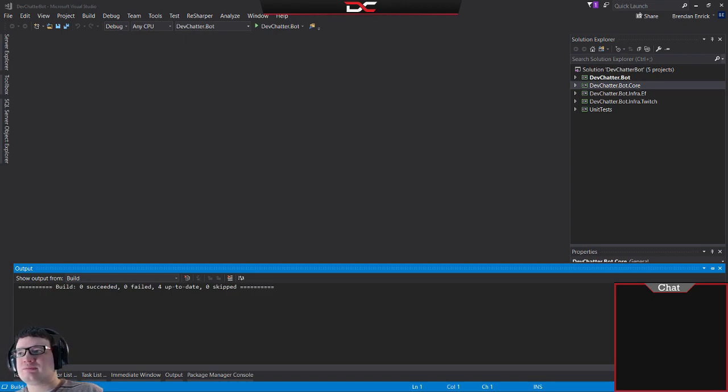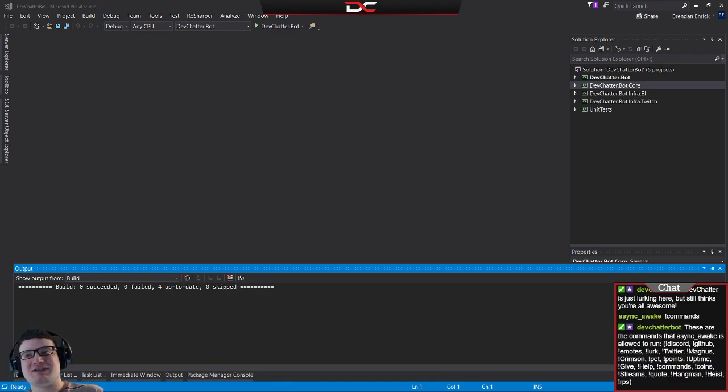So the bot should be running. We should be able to call some commands on it. So anybody that's new here, if you take a look in the lower left-hand corner, you'll see that we have the chat showing up on screen, but if you're running this anywhere, you should have a chat window to be able to talk with us. So we have in here some simple commands, and the reason why I want to go over the bot first is because I made some changes.